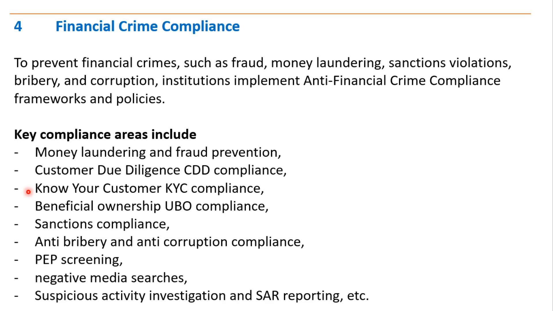Customer due diligence and KYC are interrelated and are performed at the time of account opening and also later during the relationship with the customer. Beneficial ownership, or UBO identification, is one of the key compliance areas in financial crime compliance. When any company or business opens a bank account or financial institution account, the compliance team must ensure that the beneficial owners are identified. In some cases, the beneficial owners are not clear and the company's account is opened in the name of another person while the owner is someone else. The regulator requires that true beneficial ownership be identified for every legal entity for which an account is to be opened.